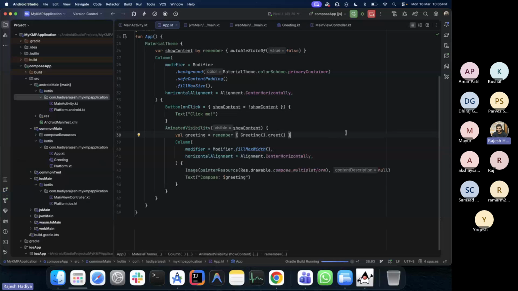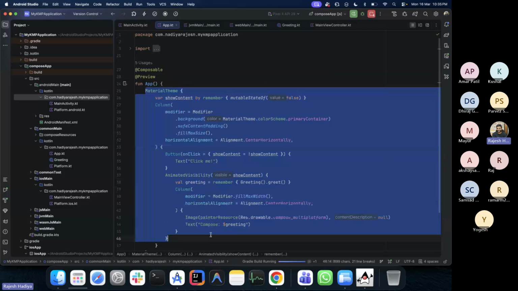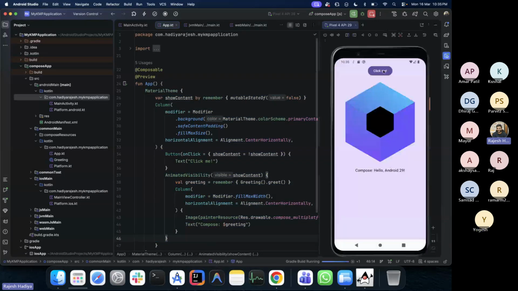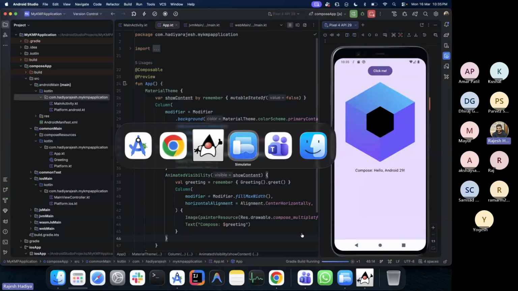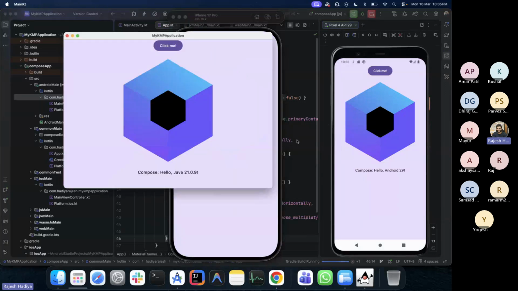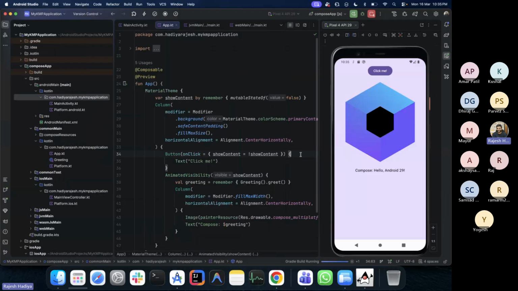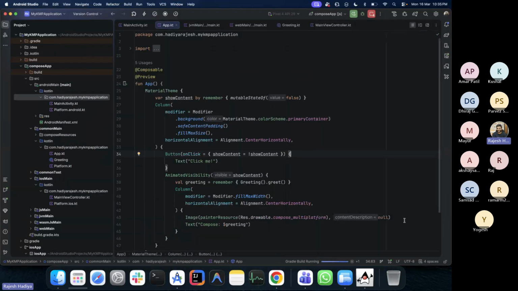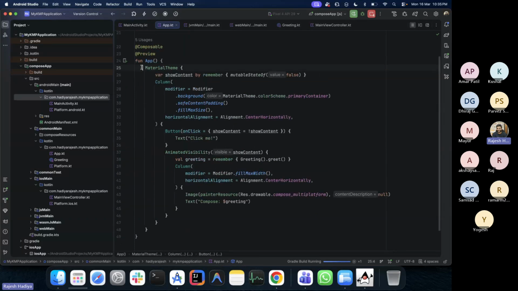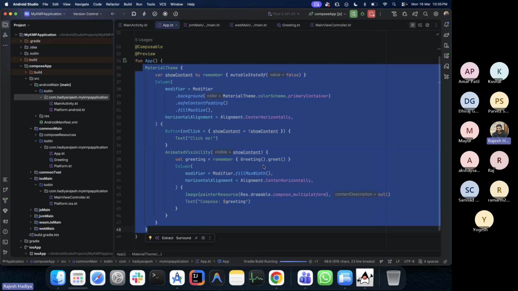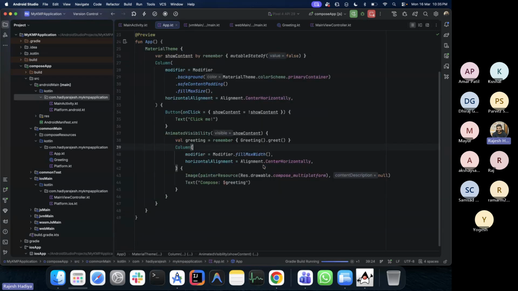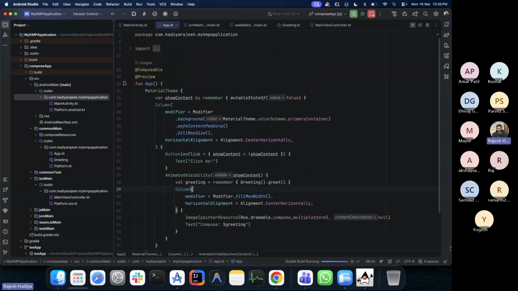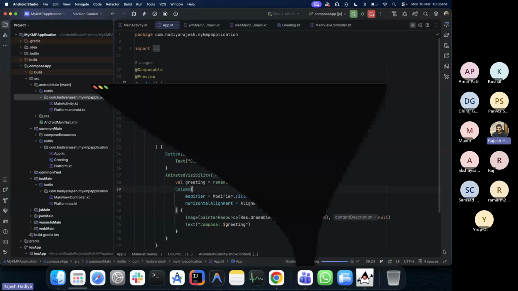So essentially you can see your single Compose application is running on multiple platforms with shared code. It's running on Android, on iOS, and even on the desktop side. So this is how you build your first KMP application. We'll go into its nitty-gritties later, how things come from where, and how it's working. But this is how your first KMP app runs.